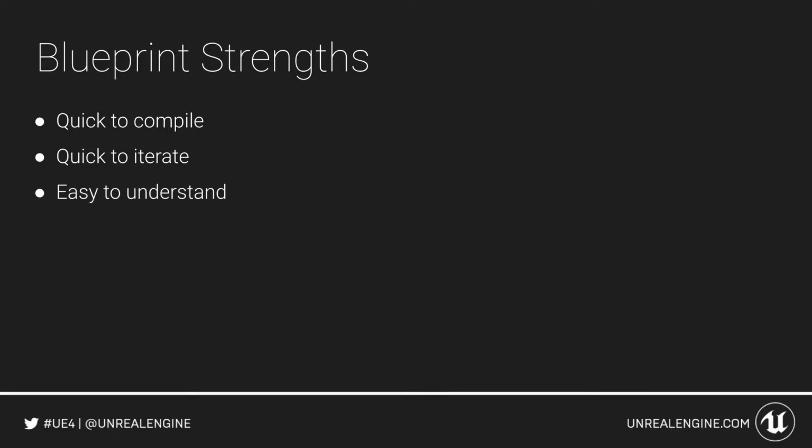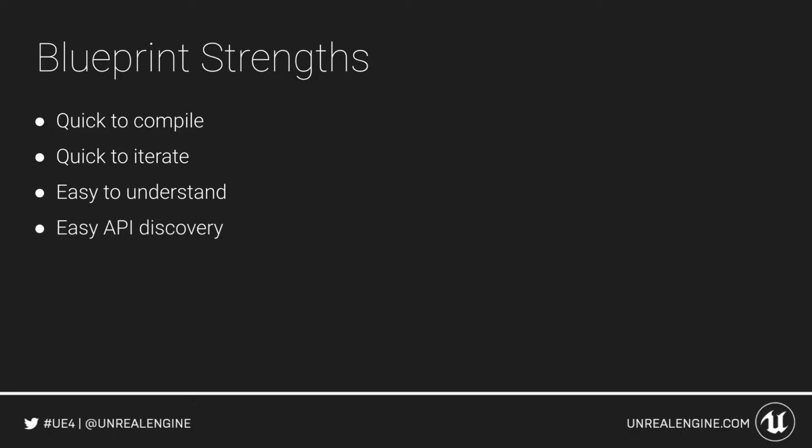It's easy to understand because it's a visual scripting language. C++ can be quite dense, and being quite an old language, has lots of idiosyncrasies and can be hard for the beginner and even the advanced programmer to understand. Blueprint has none of that baggage. It is very easy to understand.